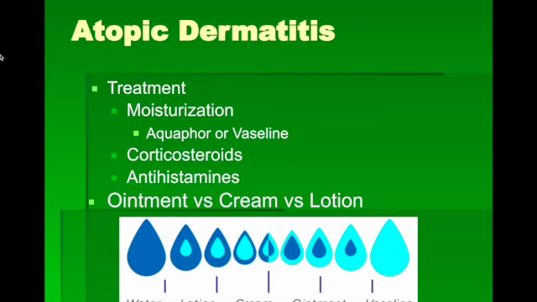A quick note about the difference between ointments, creams, lotions, etc. It basically depends on how much water is in it. So on the left, you have pure water. On the right, you have pure Vaseline, which is polyethylene glycol. And you have in the middle there creams, which is sort of a 50-50 split, and more towards the water side, if you have a greater degree of water, you get lotions. And if you have more Vaseline and more oily, you have ointments in the middle there. So these are going to be really thick, as opposed to lotions, which are going to be thinner and easier to spread.